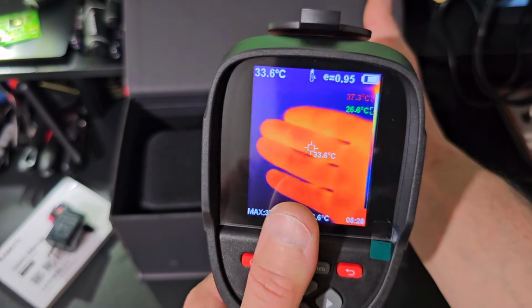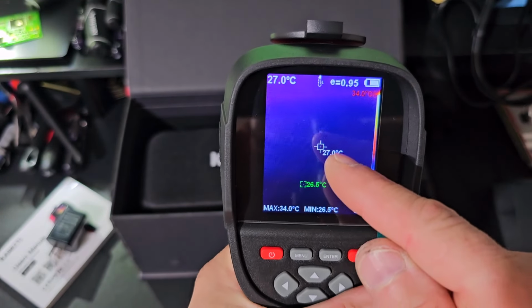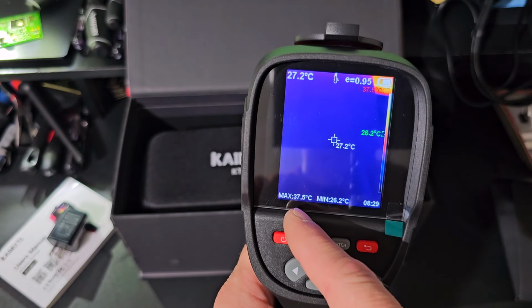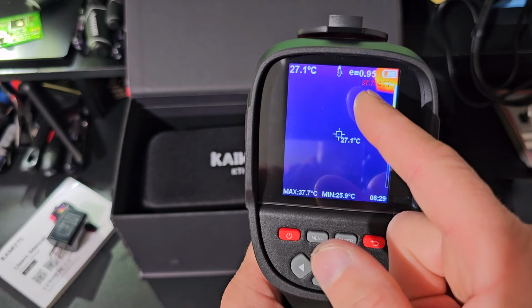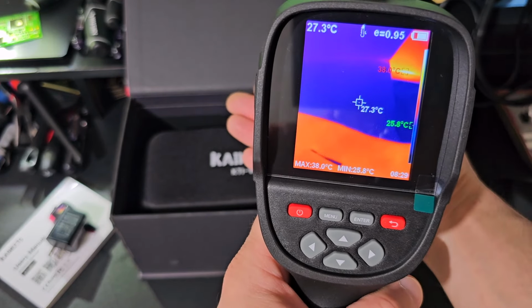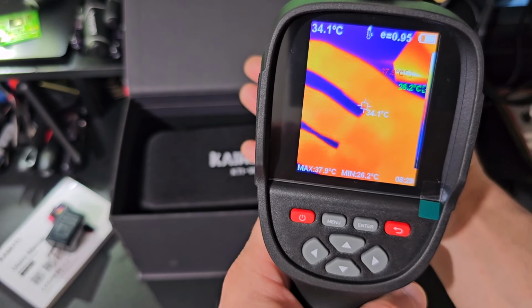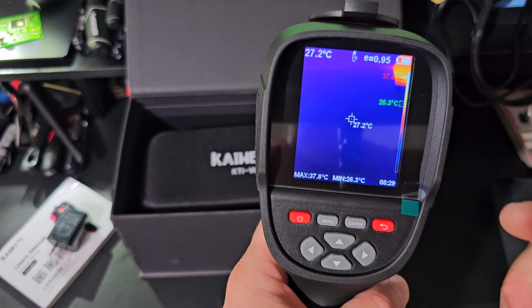In the middle, the target from the middle of the screen is fixed. This is the main temperature reading. You can see it's up here also. Here at the bottom, you'll see the maximum and minimum temperatures. The minimum is the green one, the maximum is the red one, you can see it. These two targets are changing accordingly to the highest and lowest temperature in the image.